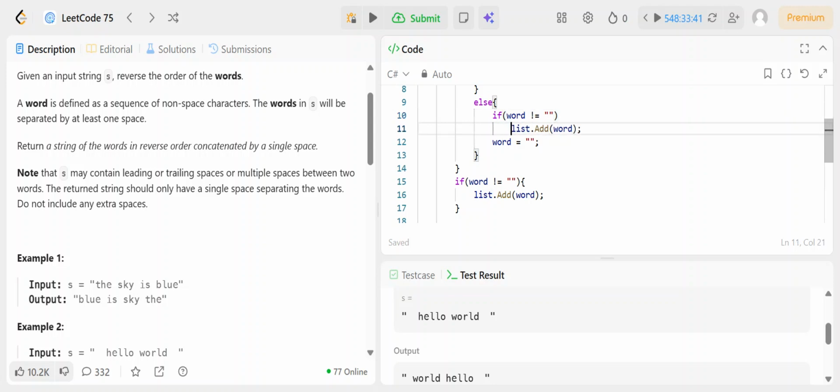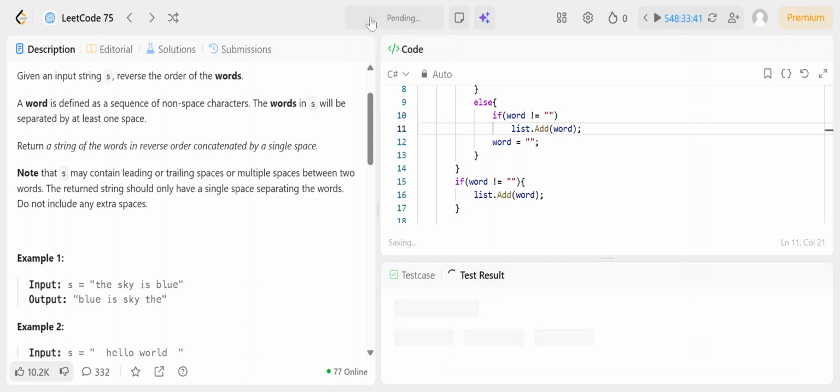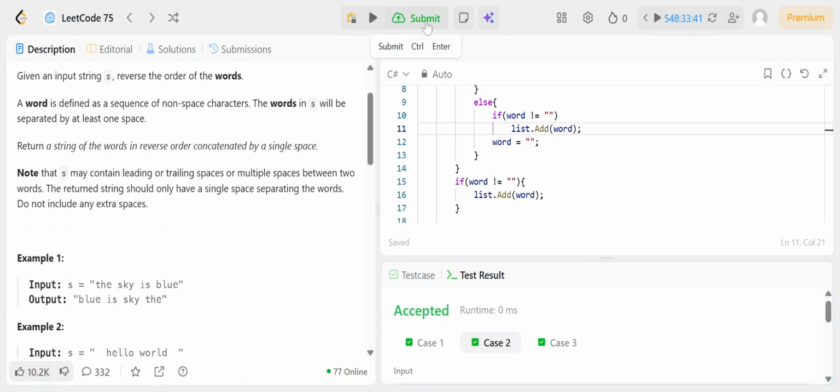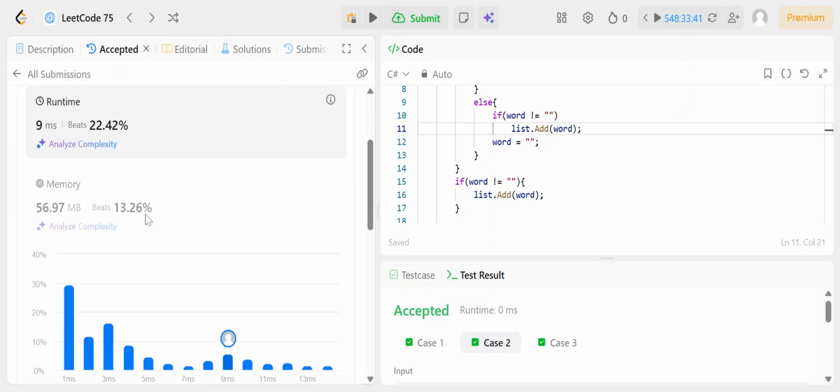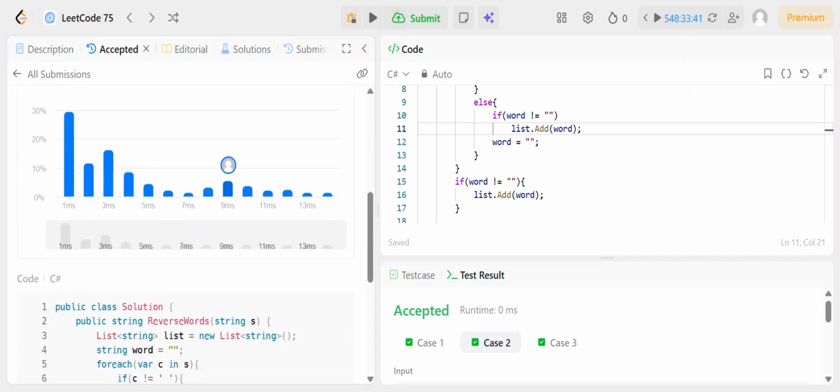That is one more small condition, and that's it. I think we don't have any issues. Yes, it's fine. Let's try to submit it. Yes, it's good, it's working fine.